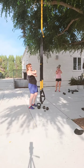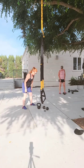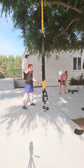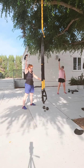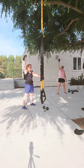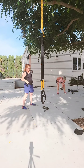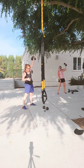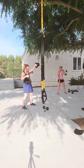So 5x5 clean and press, or 5x5 snatch, or whatever variation you'd like on that. Let's go in. 3, 2, and 1. 2, 3, 4, 5. Switch sides. 5, 4, 3, 2, and done.